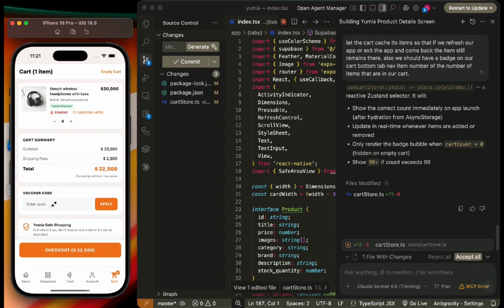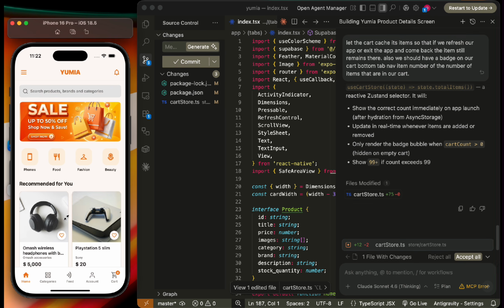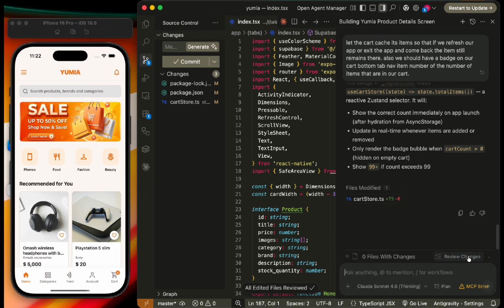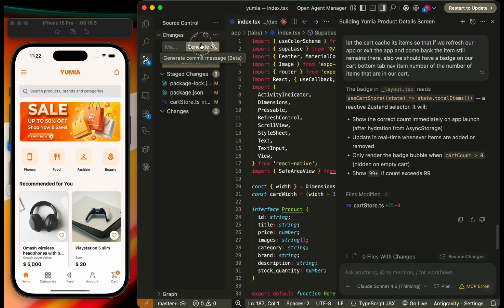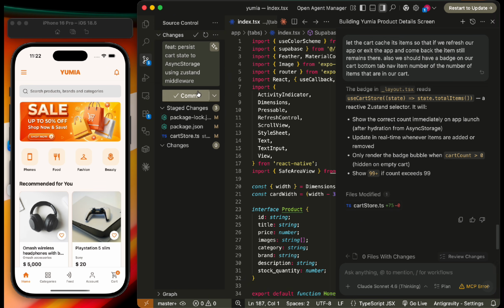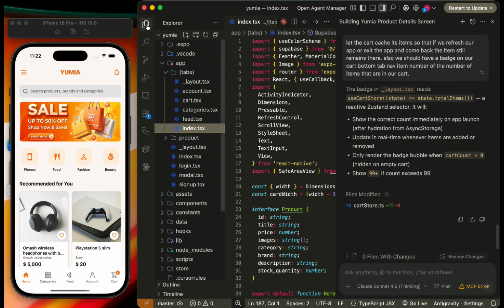And we have a space to enter our code, our voucher code, and all that. So this is really cool. And if we drag down to refresh, guys, this is really cool. So what next do we have to do? What we should work on is the checkout. So let's get ahead with that. Let's save this, and so we can go on to work on the checkout. Generate a commit message and just commit that away.